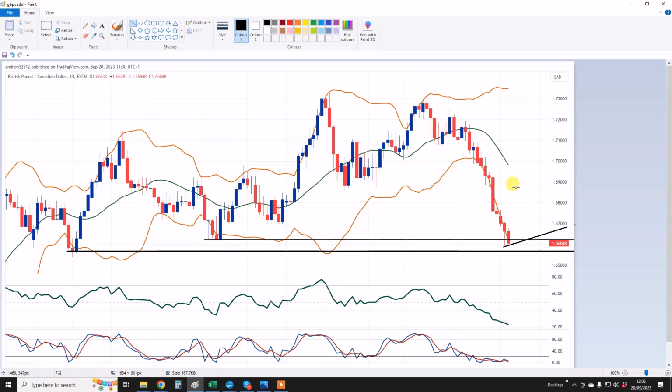I think you had that big red there. I think we could retrace back up towards the 169 level. So that's your risk, that's your potential reward. And the good thing with this trade setup is, if it does go in your favour, hopefully you're looking for a big move, you can jack your stop up to get your risk to reward better.